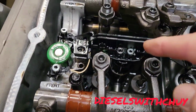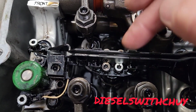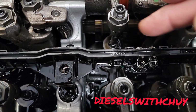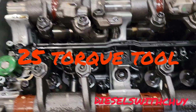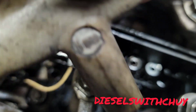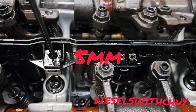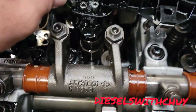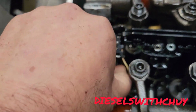Okay, the first thing I did, you need to remove with the torque screwdriver. We're gonna remove these 4 bolts in the fuel injector. Okay, with the 25. I'm gonna remove this bolt right here, and I can remove this. You can remove this 4 bolt right here with a 25. Okay, and then we need an Allen. This is the number 5 to remove here. Very important. We're gonna remove this bolt right here. We're gonna remove this bolt right here. Just loose it all the way up, and this one too right here. Okay. After you do that, you can pick it up like this, and this is free. After that, we can remove the J-brake solenoid like this.